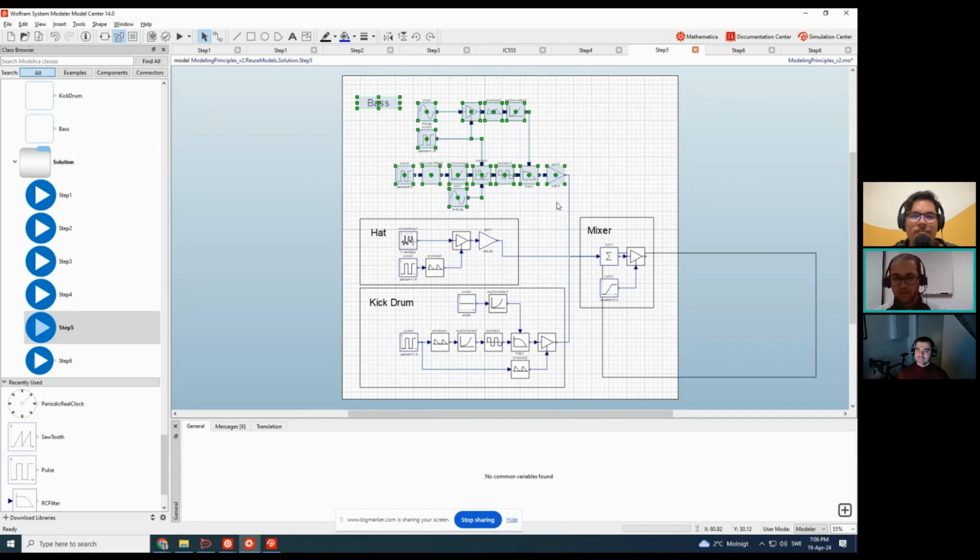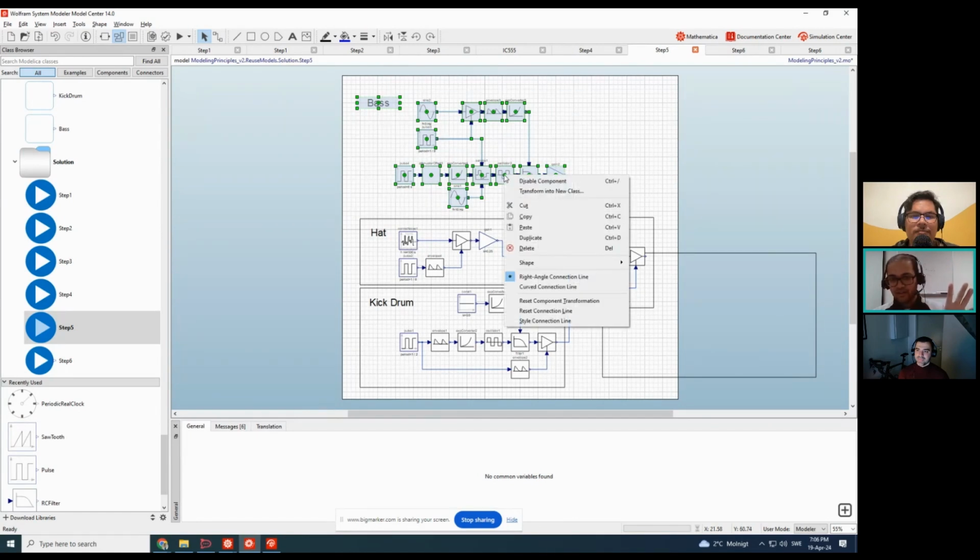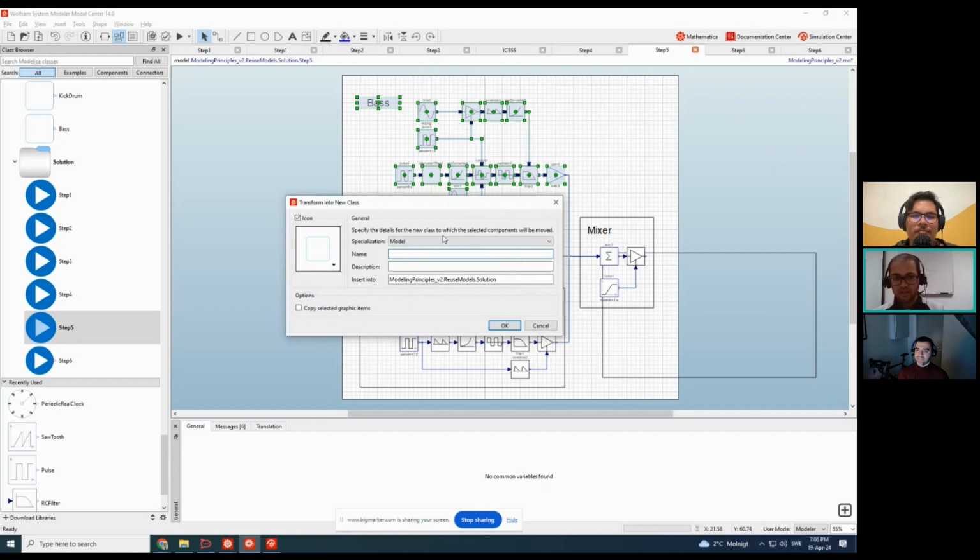Once I have all the components selected, I will right click, and I have this transform into new class option. Then I can give the name of what the new class should be called, and I can give it my bus.